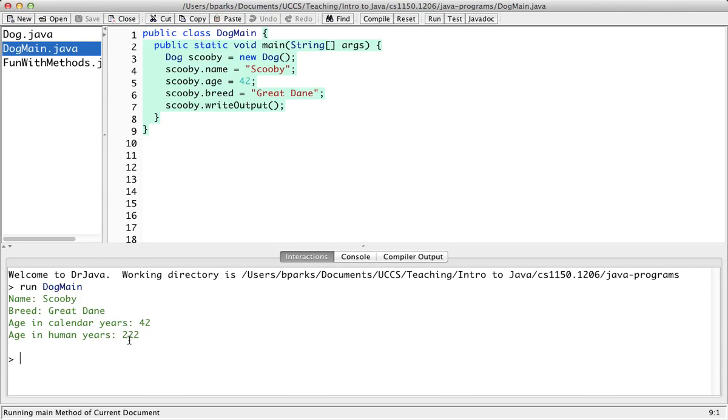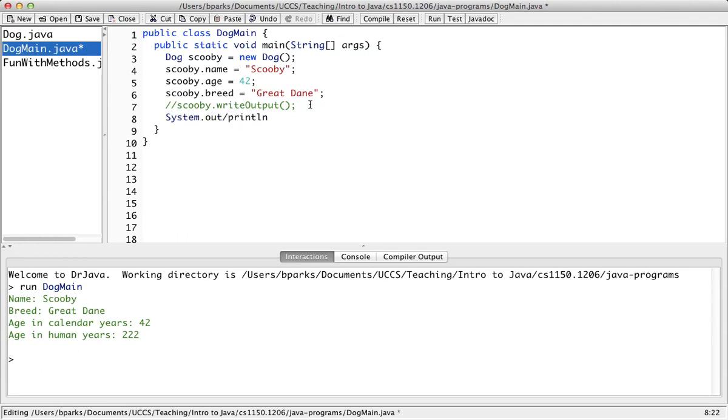However, a couple minutes ago, I mentioned that it would be really, really cool. Let's comment that out. If instead of having to remember what I actually called the method that prints out some details about this dog, I could just do System.out.println(scooby), and have Java figure out what it should print out in order to describe whatever I'm passing into it.